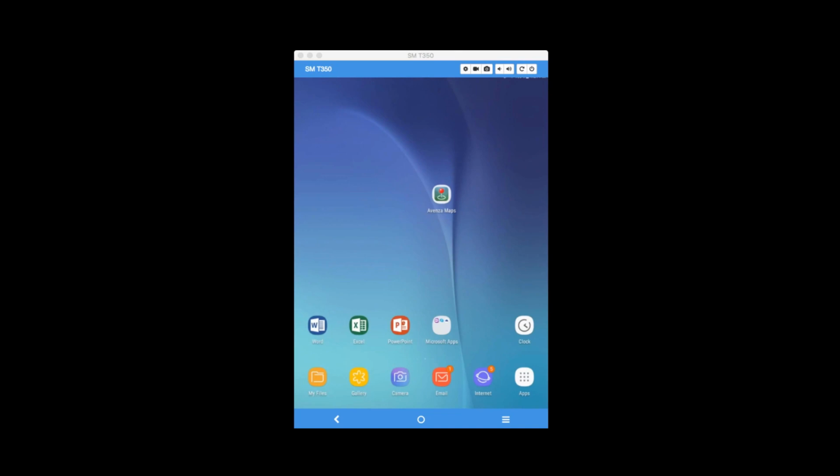As Tara said, we'll be doing the basics of Android for Avenza Maps, and this will be recorded, so you can watch it again later if you want to. I'm using a tablet, so hopefully the screen is big enough. If there are any issues, please do not hesitate to put it in the chat so we know what's going on. So if you're following along on your phone or your Android device, let's get started.